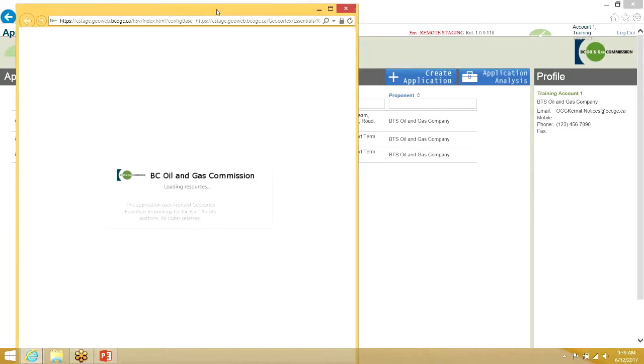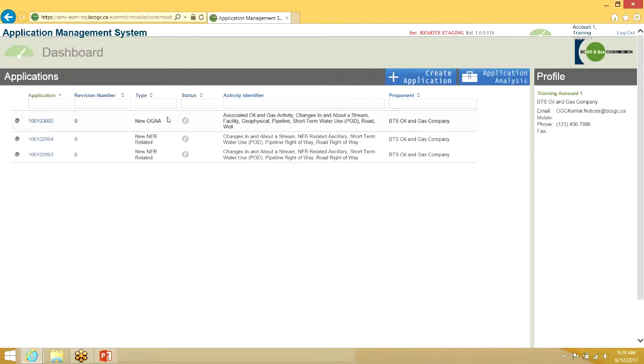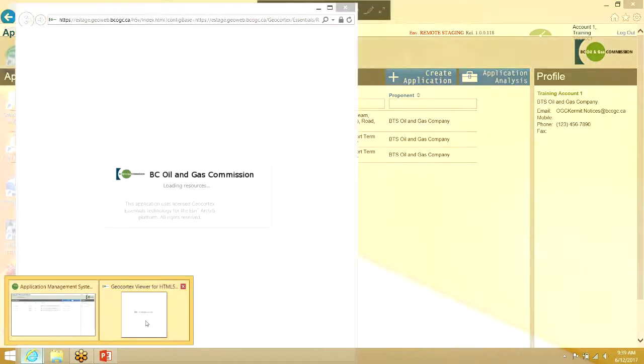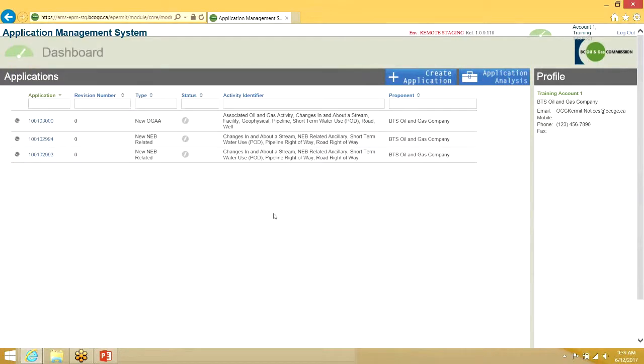So as this is loading now, you're going to see, and this application here was for a new OGA, and you had multiple activities here. So once this loads, you're going to see that spatial data. While that's loading, I'll just move along here.